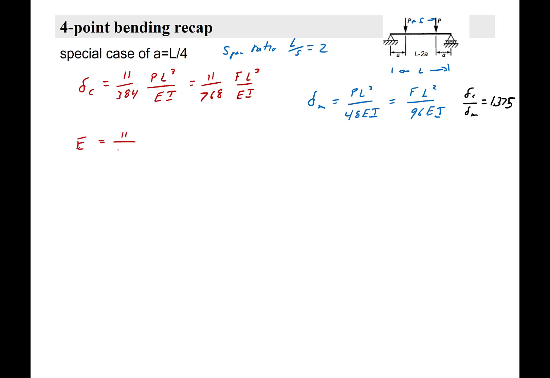So what's the modulus look like? K, again, is measured from the slope of the load displacement, and the rest are geometric parameters. And in the case when we're looking at the middle, E effective equals K times L cubed over 96 I. Again, if we take the ratio of those two, E over E effective, we get 1.375.